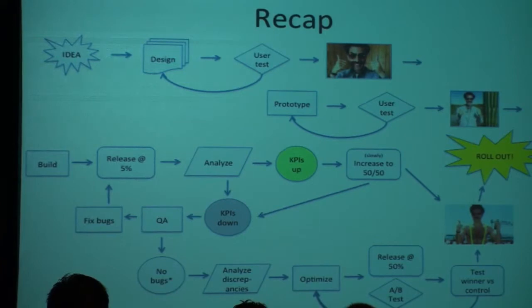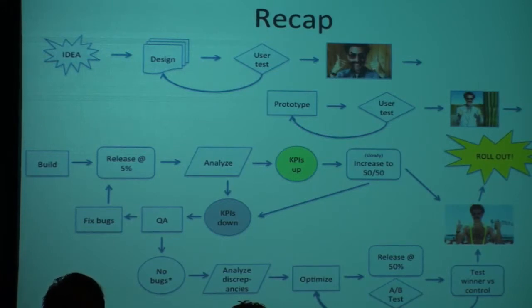Once you're done building, release, and release early. It's okay if there are bugs, and it's okay if it's not totally polished yet. The goal is to start seeing directionally how things are looking so you can change it before you've put all that time into it. Analyze, analyze, analyze, and just keep going. Iterate as much as you need to. Once KPIs are up, you want to make sure that you're going 50-50, and always iterating incrementally up and not just going straight to rollout. Because sometimes you can be surprised once you get more volume onto something.